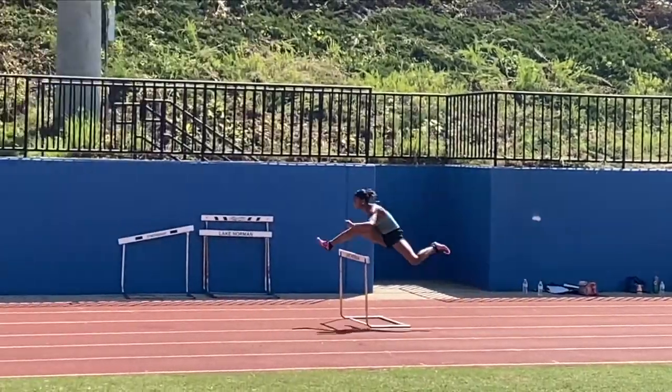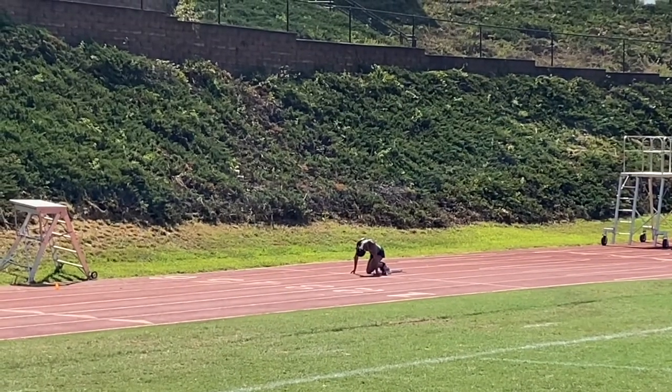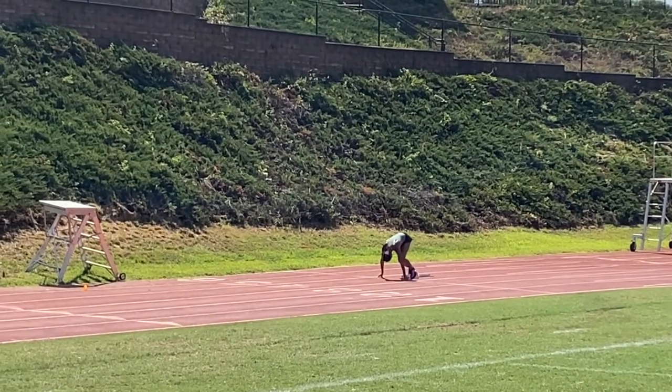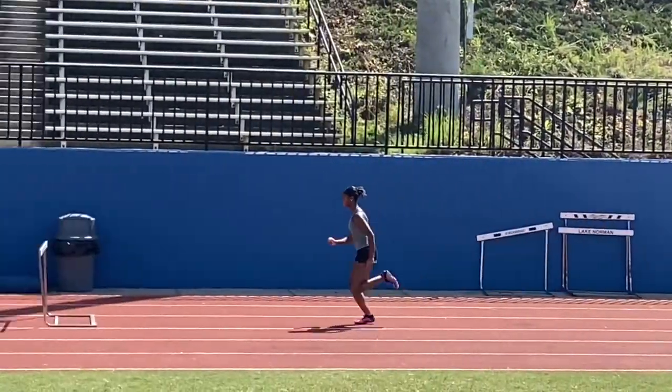It looks just like running. I always tell my hurdlers that you want the hurdling action to feel so easy that it's like stepping over a book bag in the hallway. You always want to feel like it's effortless. You've got to put your body in position so that it is effortless. The more you rely on kicking out your lead leg and snapping down your lead leg, the more that trail leg is going to fall further behind, and you'll find yourself getting more and more sideways as you go down the track.